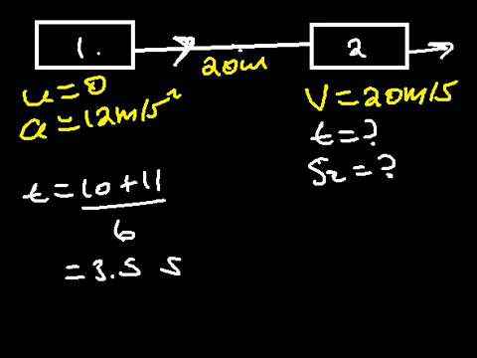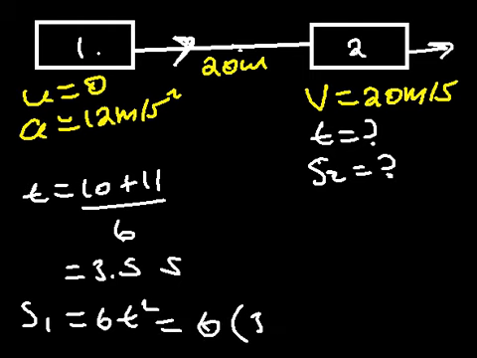And how about the distance it has to travel? So now the distance for S1 will be given, upon substituting into the displacement formula, the distance formula for object 1 we already presented. That will be given as 6 times 3.5 to the power 2. So try to have that one out. And also the distance for object 2, we also have to substitute in the same way. So take note of that.